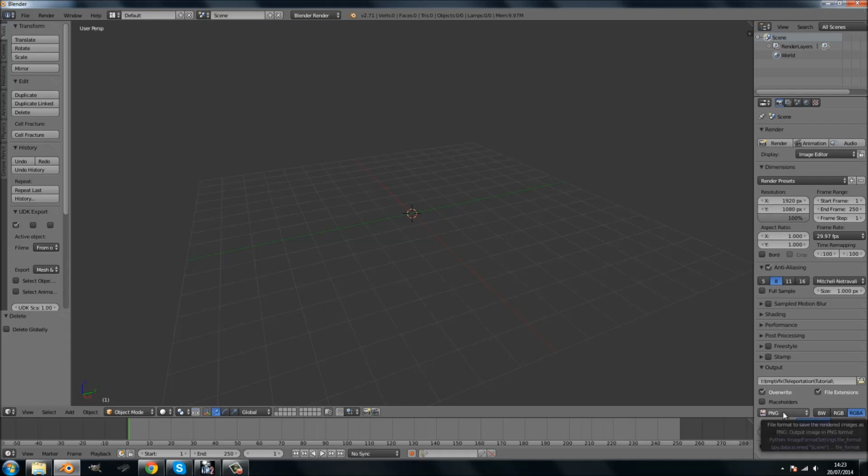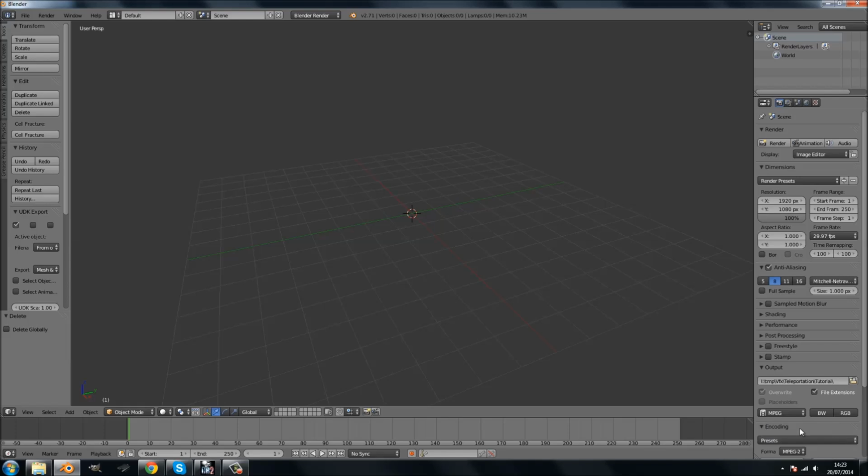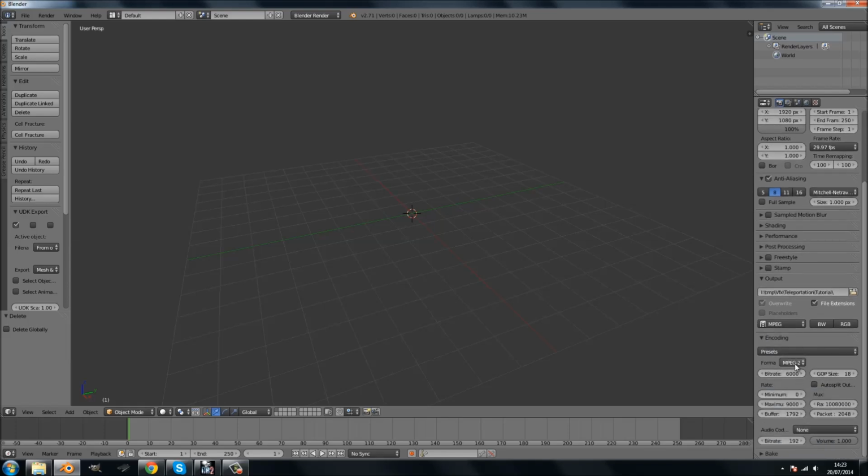I don't want to save the entire video out as PNG raw frames because there isn't any point. You can just change it to a video file. Choose whatever you want, it doesn't make any difference. AVI gives the best, but I'm going to choose MPEG because it's fast and the quality of my camera is useless, so it doesn't make any difference. Audio codec should be AAC. I found that that's the best. Don't choose MP3, choose AAC, that's the best.